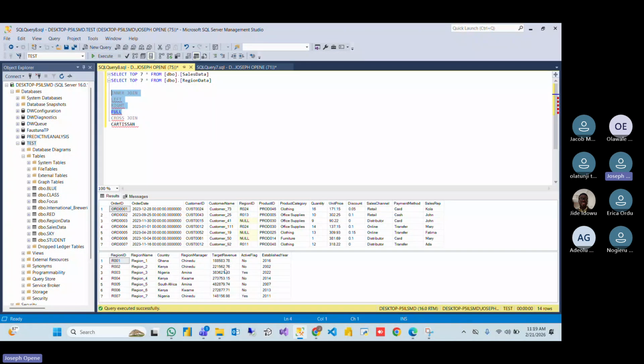Right? So for you to have a full view of your business, you need to combine these two tables, because one will not give you the holistic view. So you need to combine them together so that you can now know which customer, the product that they are buying, in which region, who is the regional manager there, and what targets they have in that region. So you can see why joins are necessary in business, because it gives you a full view of your business. Right. Now, moving on with that.